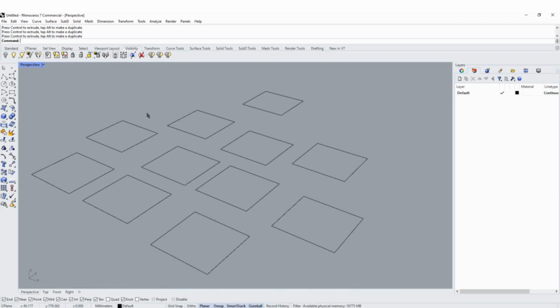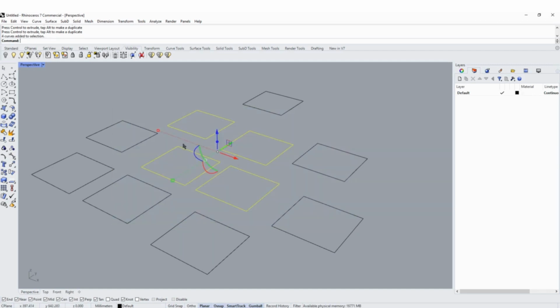There are different options on how to do that, and maybe you are familiar with options like that from other design programs. So we're going to create some selection windows. Important to know here is that when you do the selection window, if I just click and drag, it creates this blue window. If I do it from the left side going to the right, and release, this is going to select only the items that are completely within this selection window. Only these are the items that are selected and highlighted.